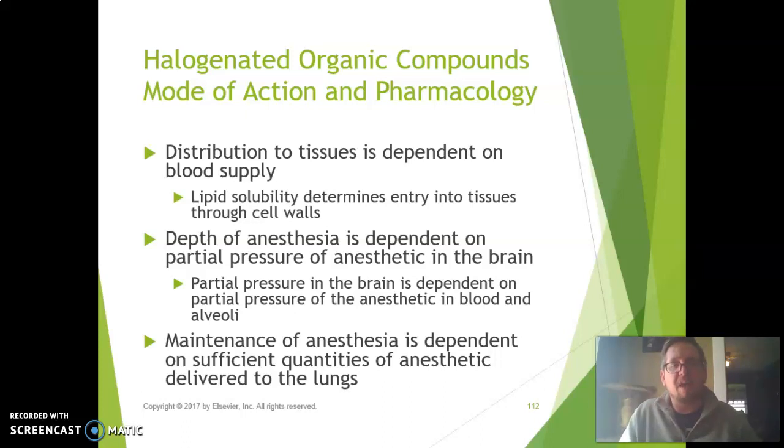Maintenance of the anesthesia is dependent on sufficient quantities of the anesthetic delivered to the lungs. So usually this is expressed in percentages. You have oxygen being moved to the patient, and whatever percentage of that oxygen is carrying the gas anesthetic, i.e. 1.5%, 2%, 3%, is considered gas anesthesia. And we can control this very easily on our vaporizer. We can set it to the percentage that we want to reach our animals.